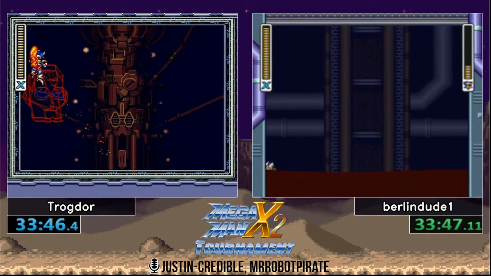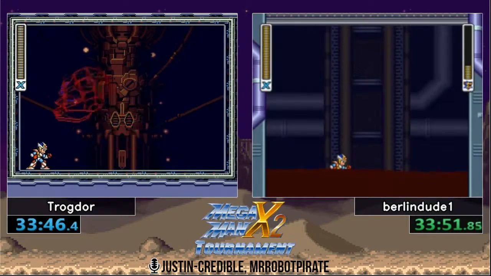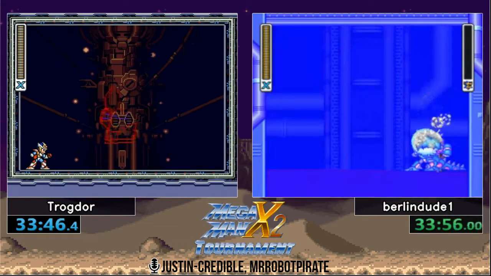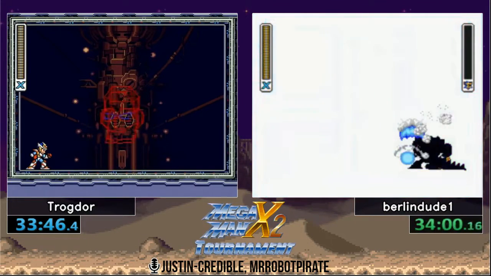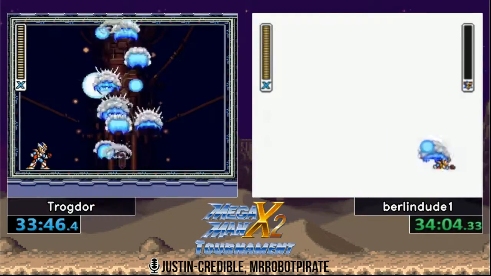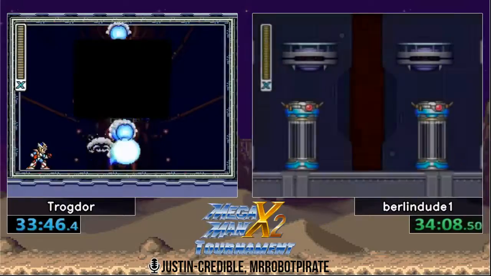But if you're prepared... Trogdor finishes with a 33. It looks like that was a late split. I think that might have been a 33.45, but RaceBot has him clocked in at 33.47. Very nice run by Trogdor. Easy 33. And Berlin just finishing off the Gator on the refights.